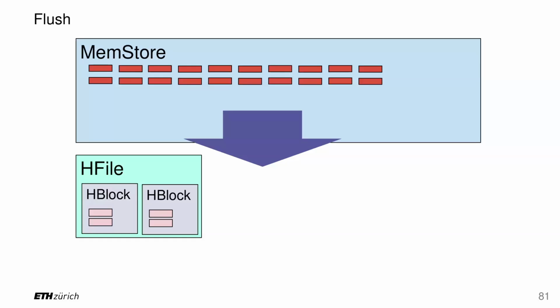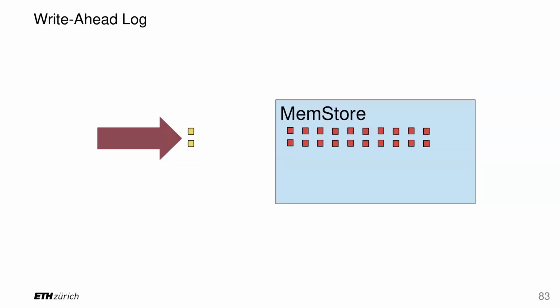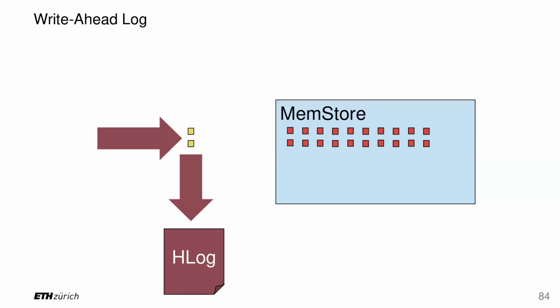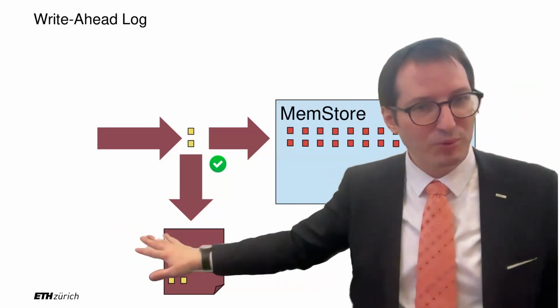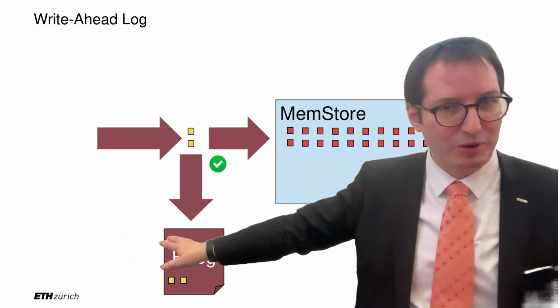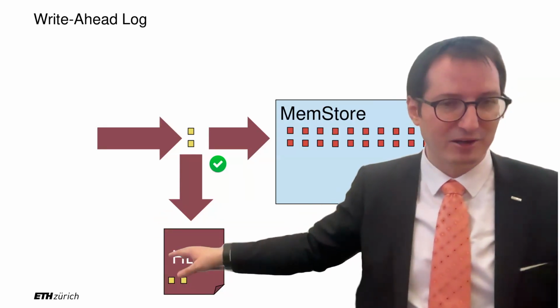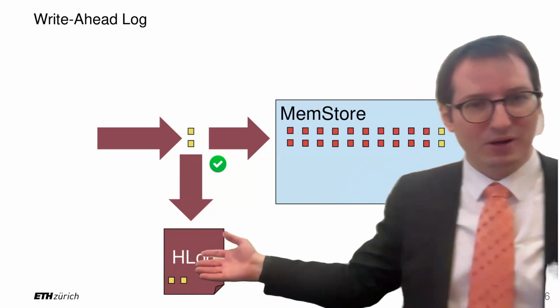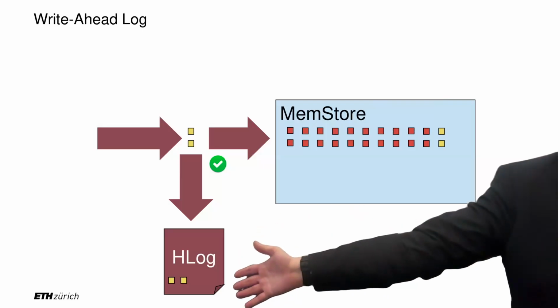So there is a little bit of a precaution that we need to take in addition to that: before we add a new key value to the memory, we are going to also store it somewhere else in a log that we call an H log. So as soon as the user wants to modify something, we first put in the log, this is the modification, and after it's been put in the log, then we put it in the memory. That log here is stored on HDFS. So this goes to HDFS. Everything that is in there is going to be persisted, it's going to survive an electricity shortage or a fire or whatever.